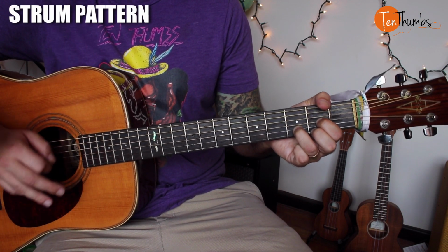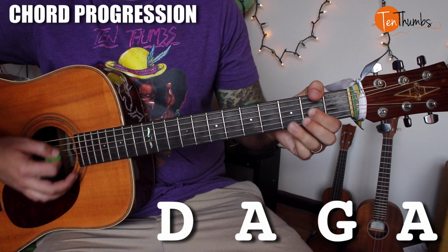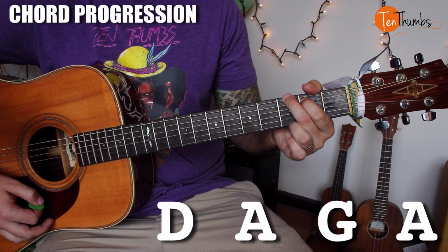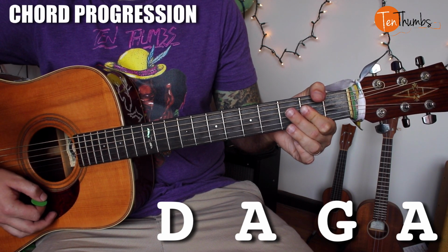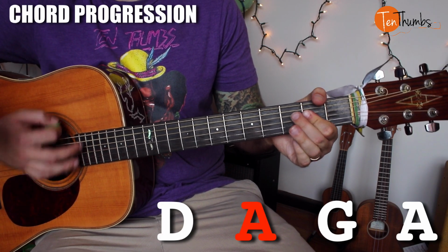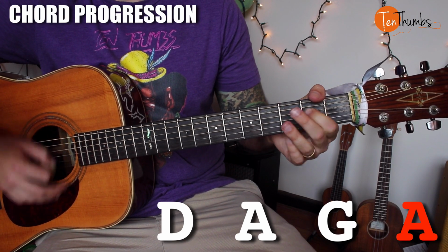So now we're going to apply it to the chord progression. The chord progression is going to go D for one strum pattern, A for one strum pattern, G for one strum pattern, and A for one strum pattern, like D, D, D, D, A, G, G, A, again.